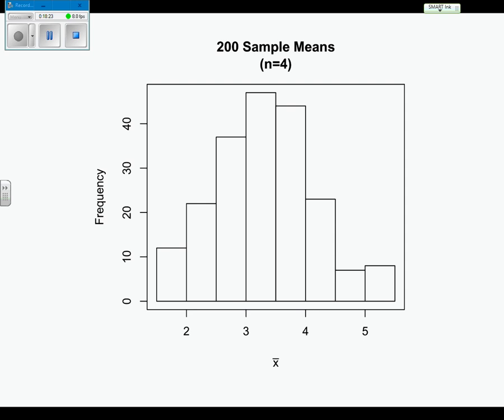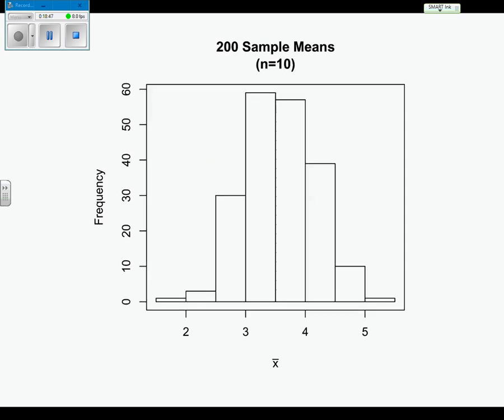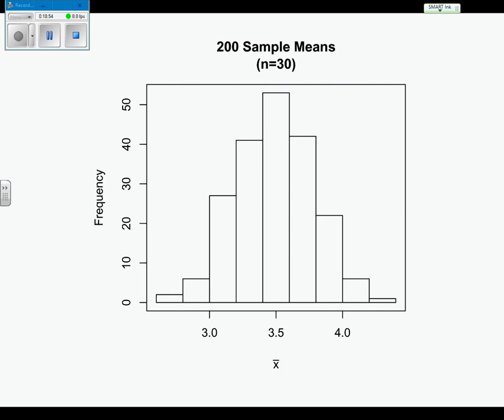Look what happened to my uniform distribution whenever I started doing sample means with it. It's not perfectly normal, but man, it's closer to being normal and bell-shaped than it is right-skewed. It is a little bit right-skewed, but it's closer to being normal than being right-skewed whenever I roll the dice 4 times. Look what happens whenever I roll the dice 10 times and I average them. A lot more normal, right? Look what happens when I roll the dice 30 times and then I average them. Made a histogram from it. Even more normal.